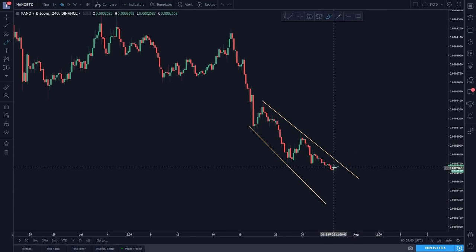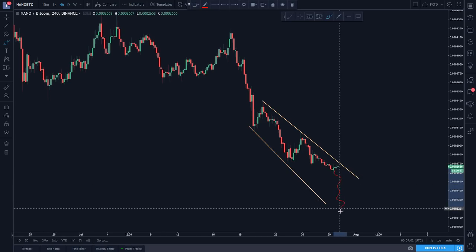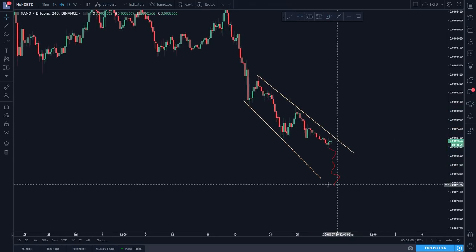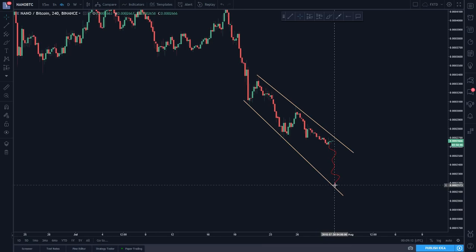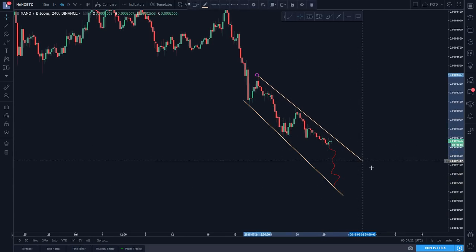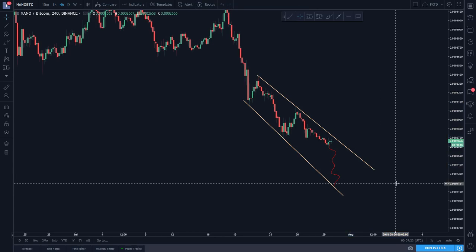The other thing this could give us is we could get a corrective move down like this, right on the trend line. Could get a corrective move like that right on the trend line, get a touchdown here, a rejection, solid rejection, something more like this, a slowdown, maybe a candlestick pattern to get that rejection. That would be a really, really nice buy.